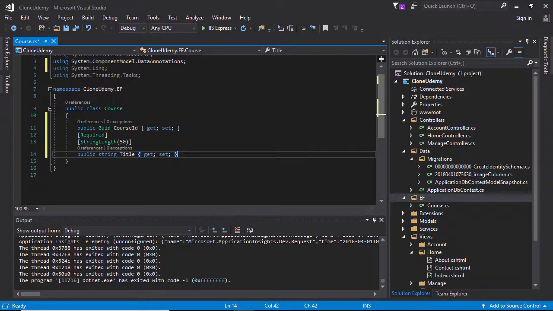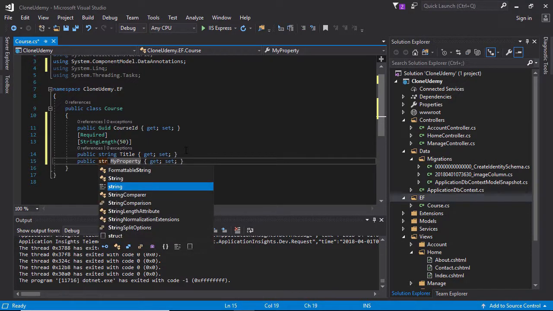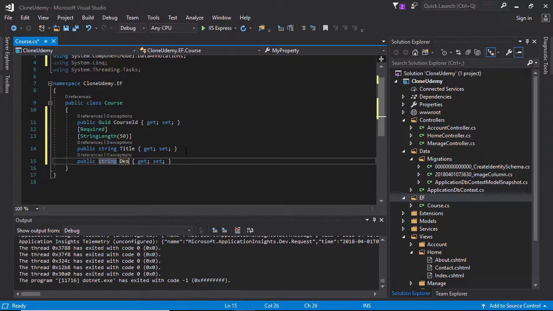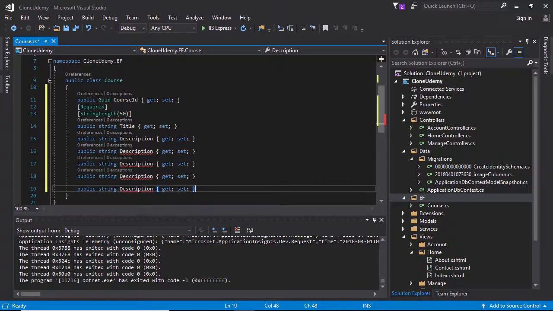Okay, enter. Another property, this will be a string, and this is the Description column, and copy this and paste it at the bottom a couple of times. Let's name it WistiaID.